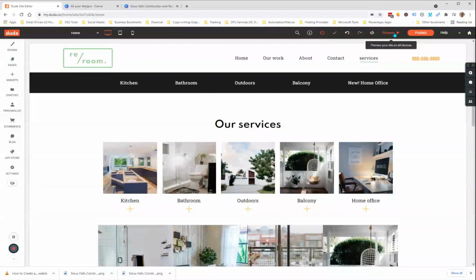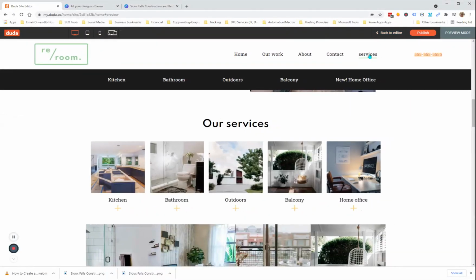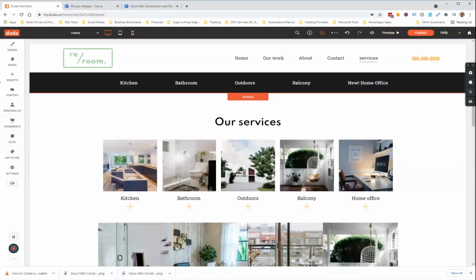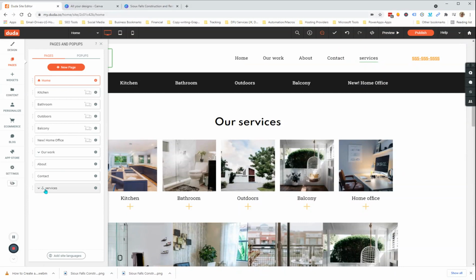And then if I go to preview, you can see how they all appear, how it redirects me to part of the way down the page. Because if we go over to pages, and inside here, this anchor denotes a particular spot on the page that this is going to bring me down to.